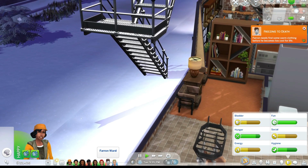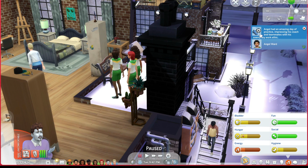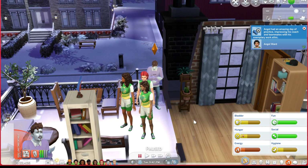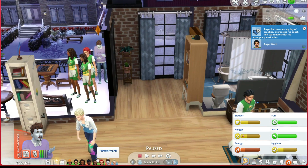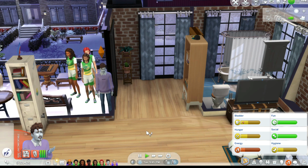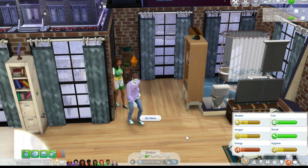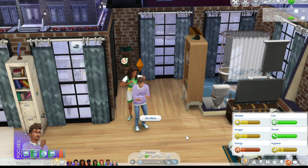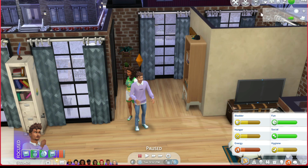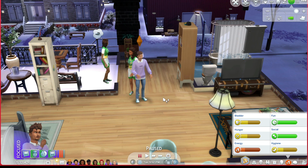Baron is freezing to death. Where are you, sweetie? Wait a minute. I can't get in the apartment. Why are you guys standing around on the balcony? Huh? You know, your brother's standing behind you. You can't even get in. How about if you go here, sweetie? What do you think? Can you get in? Come here. You're an idiot. You're a complete idiot. You're out there freezing to death and you don't have to? And who's this other numbskull out there? How about if you guys go to bed? I don't even care.